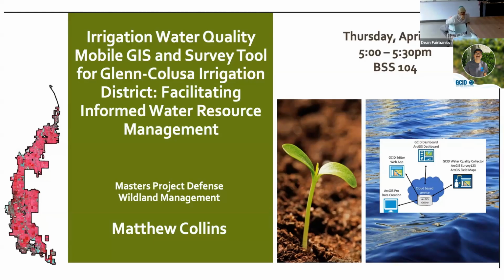So for my internship, I was actually hired for a different project, and I kind of convinced the irrigation district. I said, "Hey, can I do this?" And they were like, "Yeah, sure, why not? It'd be pretty cool." I was originally hired to do the GCID inventory update. They had points of water quality infrastructure throughout their district, and it was all on Google Earth, so there's about a 200 to 300 foot error on everything. With better GPS systems now, we go out there and collect a point and it goes automatically into the cloud from Field Maps.